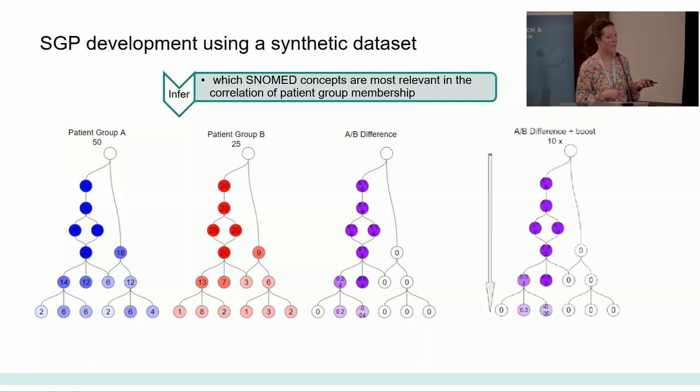Whereas at the other nodes, we do have a weighted difference. Then the next stage is we add this boost, which is a configurable value. And that is giving extra weighting to any nodes that are lower in the hierarchy. So the more granular information, which is the kind of information we'd want to pull out, gets a boosted weighting. So they're more likely to be picked out as nodes of interest, because otherwise it's quite easy for the higher up nodes to be pulled out, but that's not necessarily where the information we want to take forward is.